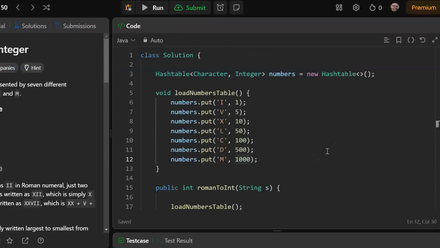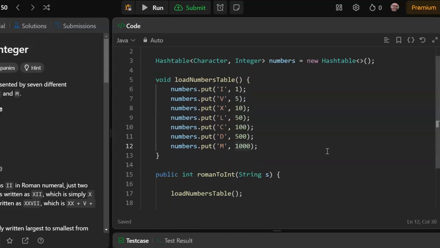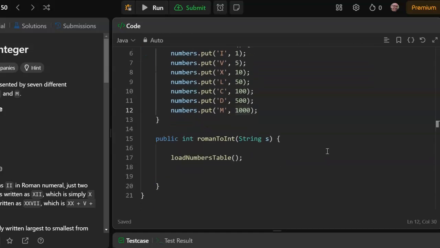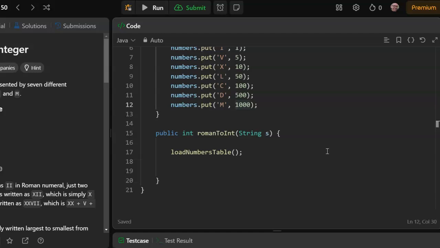All right, I put the hash table in already. It's not the most interesting thing to watch somebody code it up, but we've got a hash table here. I was just going to do a function with maybe a case statement or something, but okay, here we've got a hash table. Key value pairs, character, integers. So we map the Roman numeral character to the appropriate integer. Load the table.